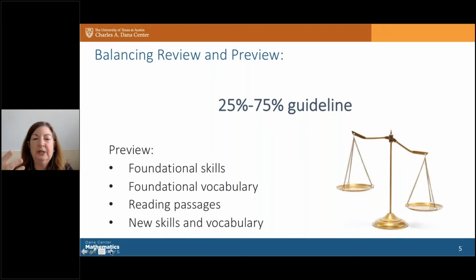So in quantitative reasoning, you might be reading passages. In statistics, you might be reading problem sets and starting to identify some new skills and vocabulary, such as population and sample. So practicing with that before it gets introduced in the Gateway course gives those students a leg up. So that would be our recommendation, that the majority of the time you should be looking forward to the next Gateway course meeting, the next class meeting.